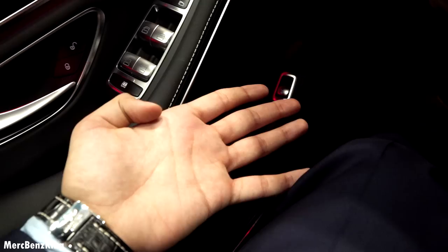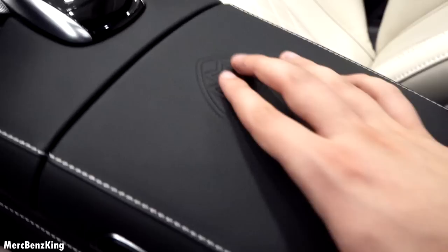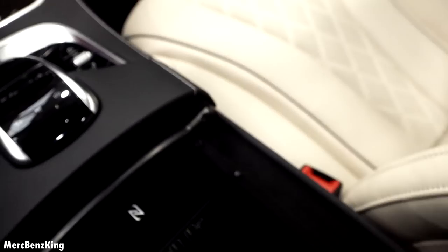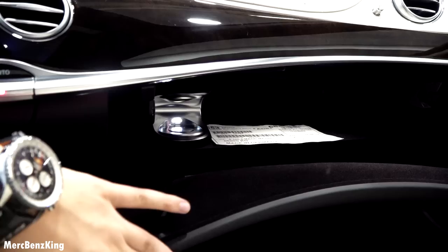Lovely seats and large storage space — it's pretty deep. The seats are leather with a lot of stitching. It has those little holes for the ventilated seats. Just a little glimpse of the living room here at the back seats — I will show you that in a moment. Great quality. Not a lot of space at the center because of the phone charger. It has two USB slots and one SD card slot. The main storage compartment has a letter which says 'Made in Germany' and a perfume option. Amazing quality.